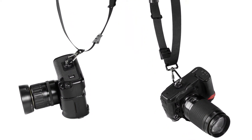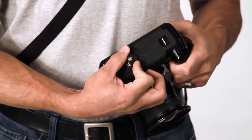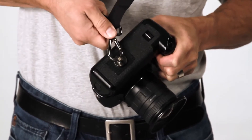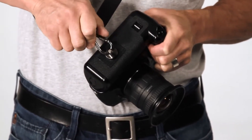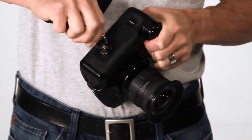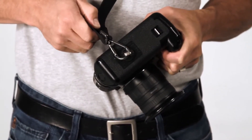To connect your camera to your strap, simply screw the fastener into the bottom of your camera's tripod mount hole. Attach your connector to your fastener and secure it by twisting the sleeve around the latch to lock it. Then, using your connector as leverage, tighten the fastener into your camera until the rubber washer expands.